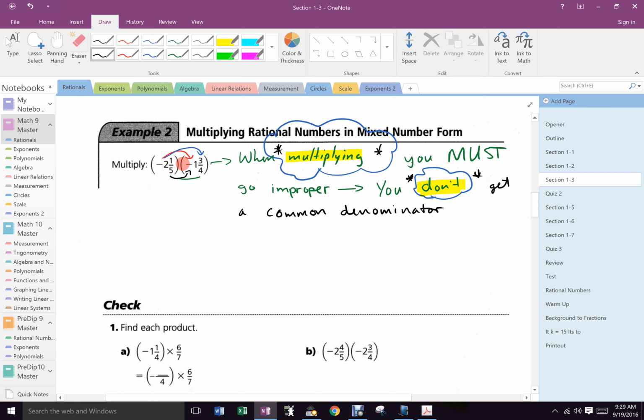So the first thing you got to do is make these improper. How do I do that? Who remembers? What do you do? I know you know, TJ. I need somebody who's not always answering all my questions. How do I turn that into a fraction? Times where, Austin? Yeah, you times, and then what do you do up at the top? Add. Add it. So what's 5 times 2? Plus 1? 11. 11 over 5. Now, why didn't I bother putting a negative there? Because I don't need to care, because it's 2 negatives, isn't it? So my answer is negative. So I'm going to throw out those negatives so I don't even have to think about them.